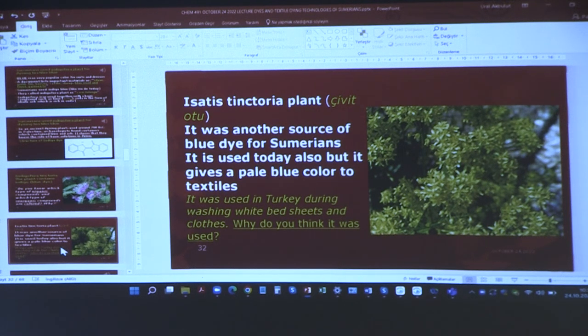Now there is a plant called Isatis tinctoria. In Turkish, it's called çivit otu. Does anyone know anything about the word çivit? I haven't mentioned laundry çivit before, I think, right? Çivit mamisi. Okay. To make it whiter, yeah.